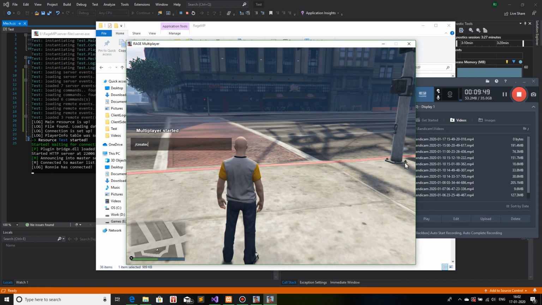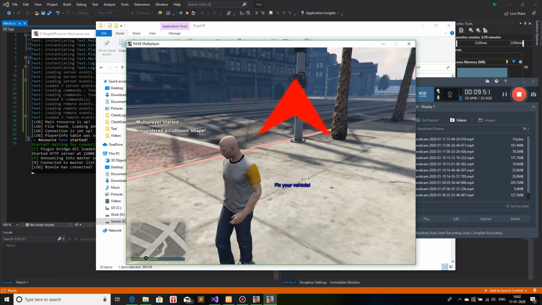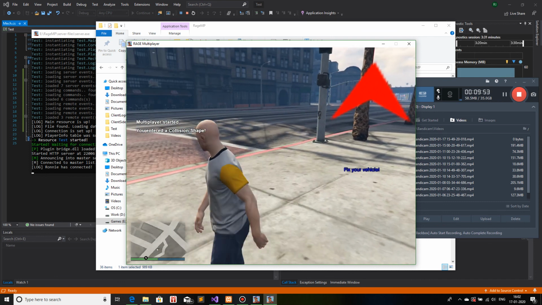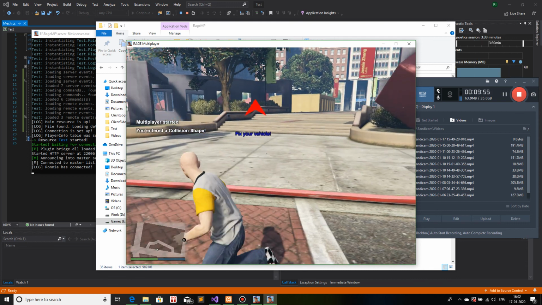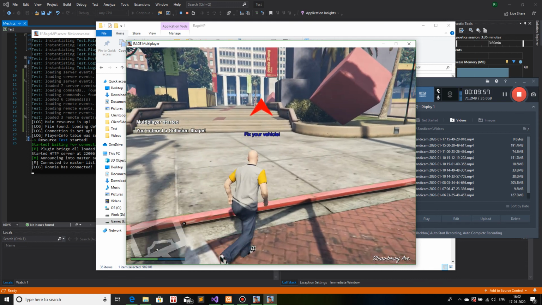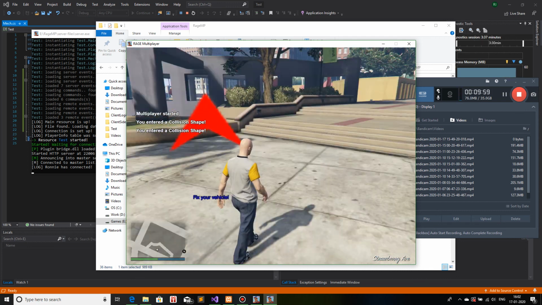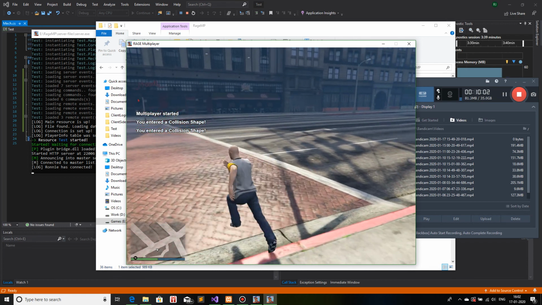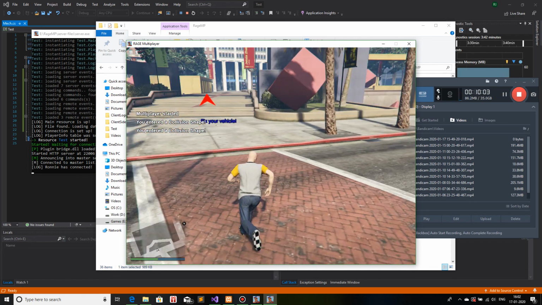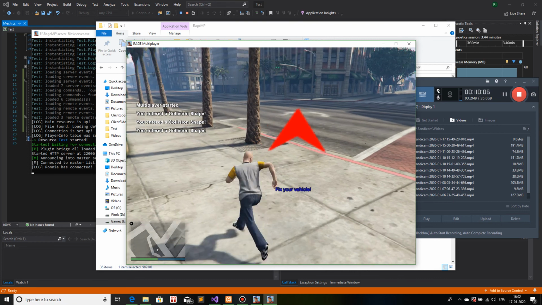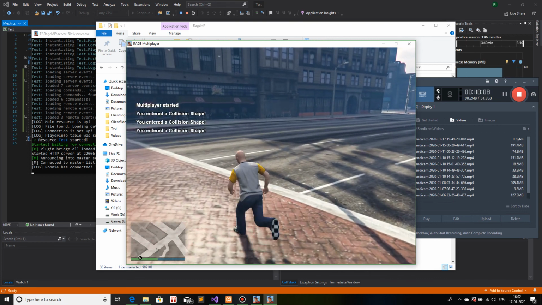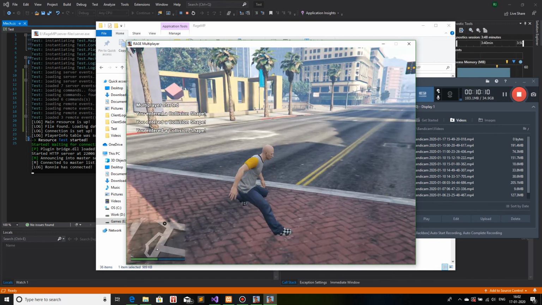So create cp, and there you go. This is how it will look. If I go outside the collision marker, and again go inside, it should send a chat that I entered a collision shape. So that is how the event on player enter collision shape works.